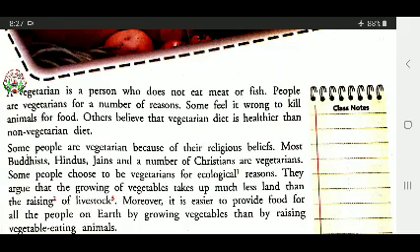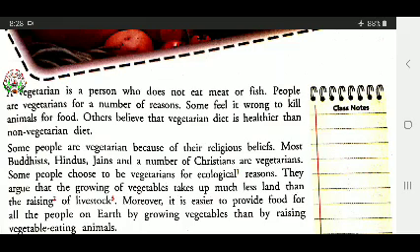Religious beliefs in Hindi means dharmik vishwas. Religious beliefs include practices of prayer, meditation, or spiritual aspects of a religion. In short, it is a strong belief in a supernatural power that controls human destiny or fate. Most Buddhists, Hindus, Jains, and many Christians are also vegetarians. Some choose to be vegetarian for ecological reasons. Here, ecological means related to plants, animals, and their environment. So, some choose to be a vegetarian instead of one loaded with animal products for ecological reasons.